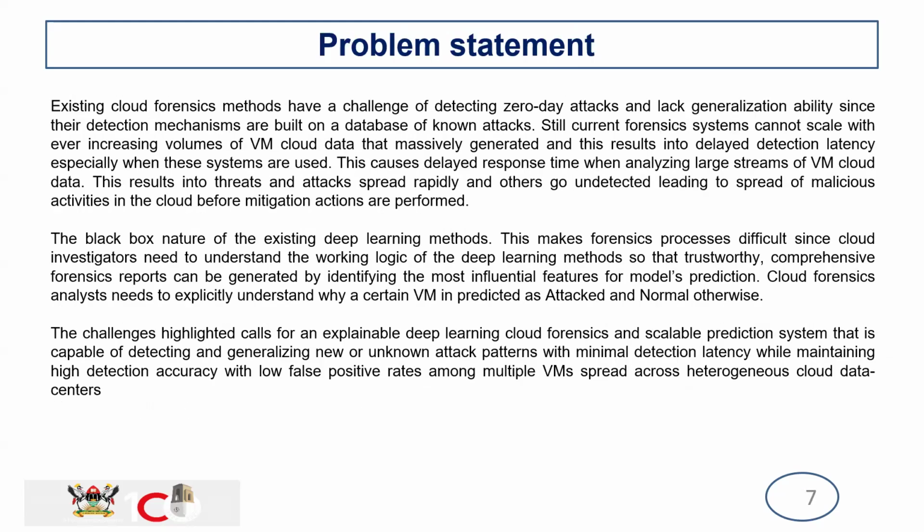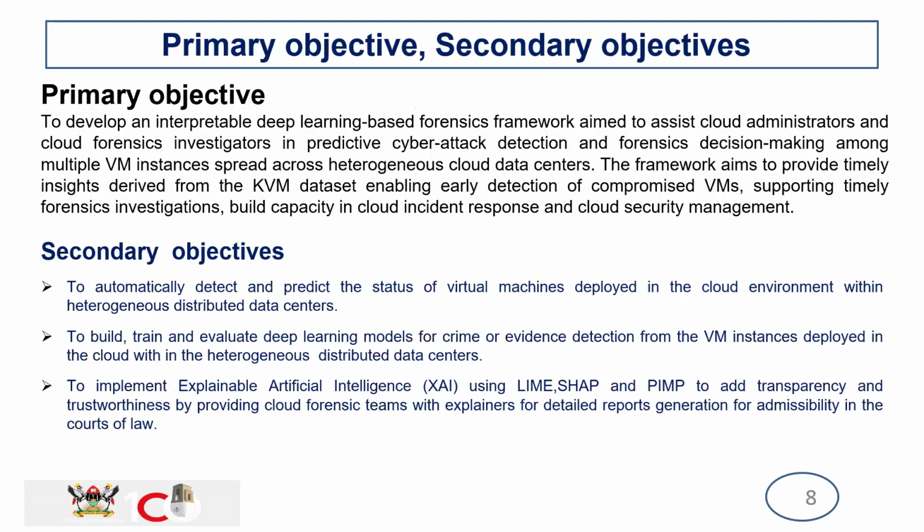Problem statement: existing cloud forensics methods have a challenge of scalability, and they have a challenge of detecting zero-day attacks. They cannot detect emerging attacks because they are built on a database of known threats. Then they are slow. Detection latency is high; it takes a lot of time to detect attacks and threats within virtual machines that are distributed on a large scale and generate massive data. So it takes a lot of time when the cloud infrastructure grows. And they lack explainability components that can be used for generating forensics reports and for decision making.